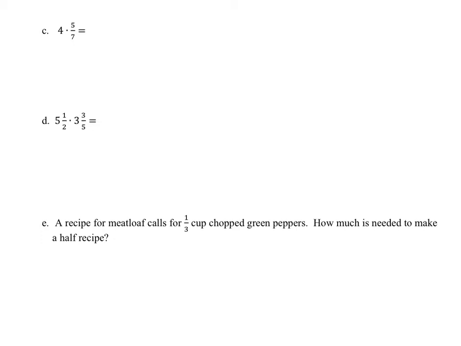Okay, see here. Well, we all know we need to write each as a fraction. So the first one is 4 over 1 and 5/7. And then I try to look kitty corner to see if anything, and then I got nothing. So I'm just going to multiply across and get 20 over 7. Now, sometimes my math lab will allow you to keep an improper fraction. What's an improper fraction? It's when the numerator is bigger than the denominator. But lots of times it wants you to write it as a mixed number. So this is a good review.